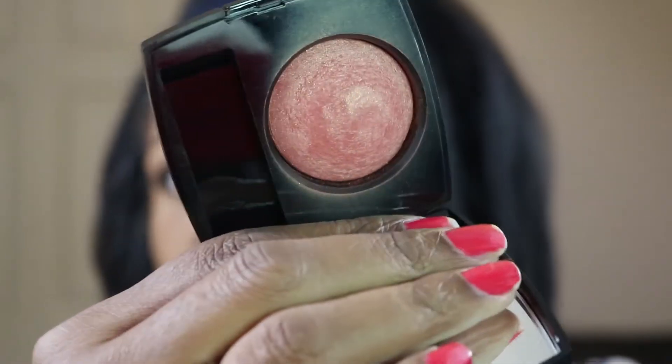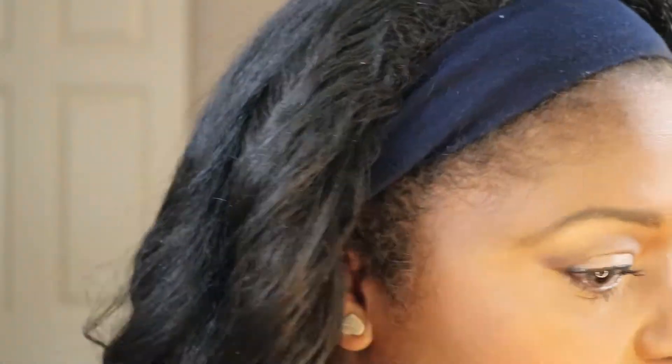I can't really tell in this lighting — I'm going to be getting new lighting soon — but I think I did a pretty good job of blending it out. I'm going to go ahead and put my mascara on; it is a Chanel mascara. I don't remember the name of it, but let's go ahead and put that on my lower lashes. Now I'm going to put on my blush — I will also be using a Chanel blush in the color Reflex; it's a beautiful color. I will be using my MAC 150 brush and I love putting on a lot of blush.